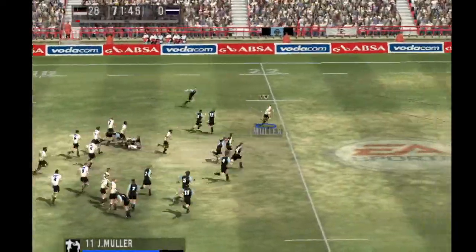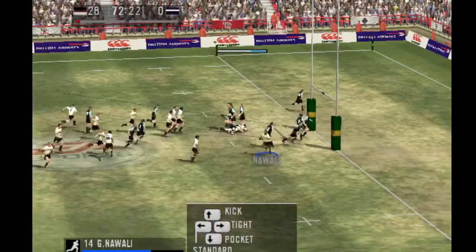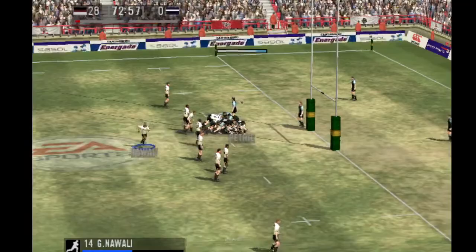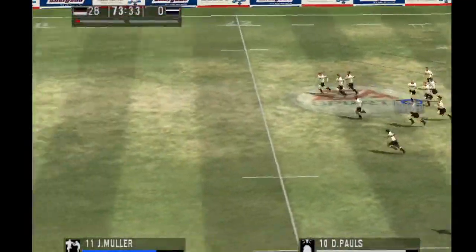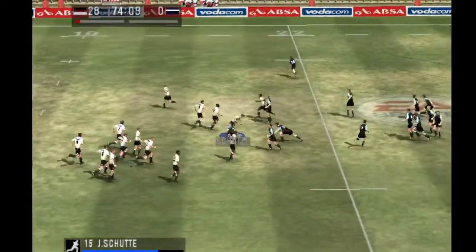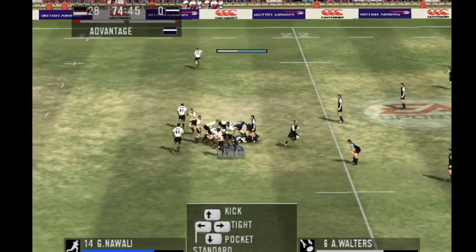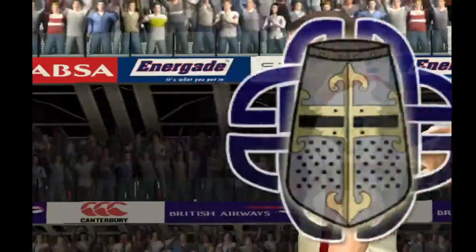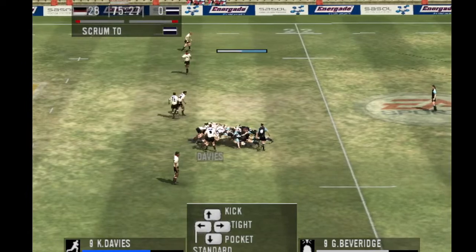He's slicing through the gap. Good low body position paid off there. Very well tackled. Put clear away. That was an easy catch for the defender. That's it. The referee has blown for a scrum. The referee has spotted a knock-on. And there's the put-in. And they've won their own ball.